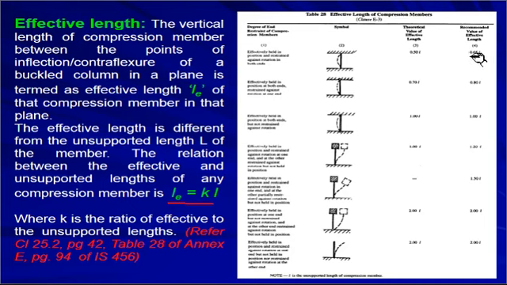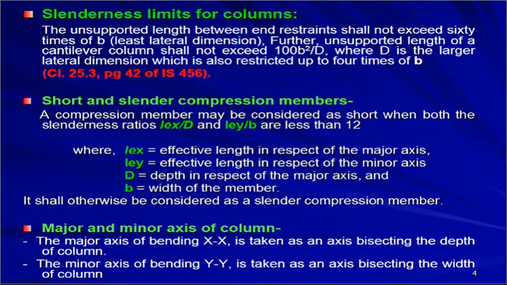Now in this, we will find what factors are given. This is 0.65 L, when both ends are fixed. Here one end is fixed, another end is hinged. It is 0.8 L. When both ends are hinged, it is 1 L, and likewise the remaining conditions are given here. Here L is the unsupported length of the compression member. We just saw how to find the unsupported length, and then according to the condition we have to multiply by the factor. By using this K factor, you get the effective length.